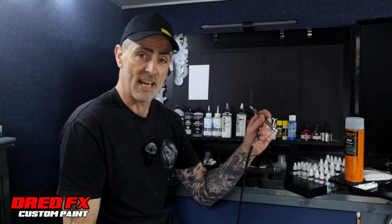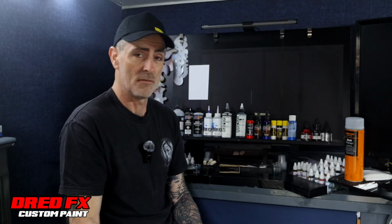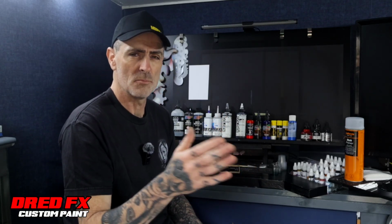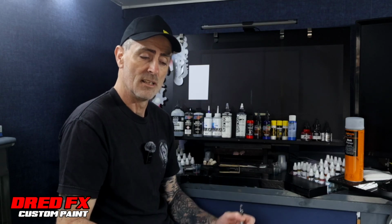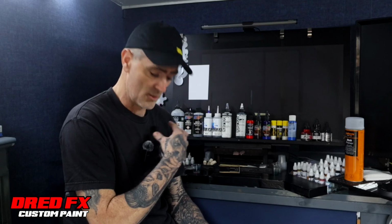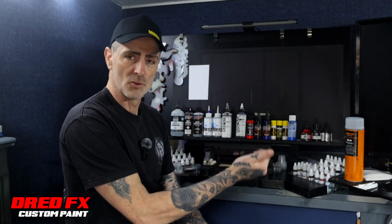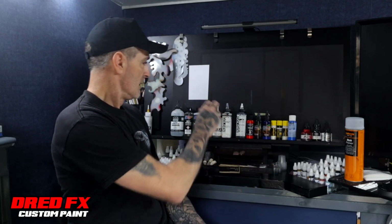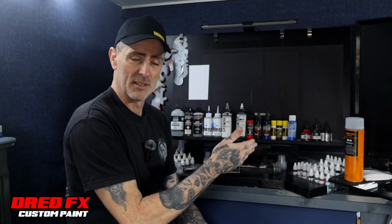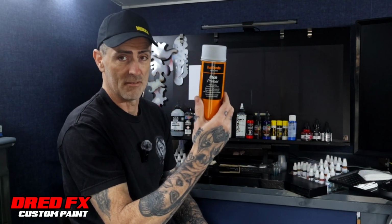But if you keep an eye out for that, when you put your thick paint in, give it a little test to the side, because whatever project you're working on, whether you're building and painting models, or working on automotive, or on an easel. A t-shirt is different, because you can crank the air pressure up and you're not going to get any spider webbing, as the paint just absorbs into fabric. But when you're working on other substrates that are smoother, automotive or plastic models, always test your brush to the side with your paint. You need to test that paint because you want your paint like out of a can.